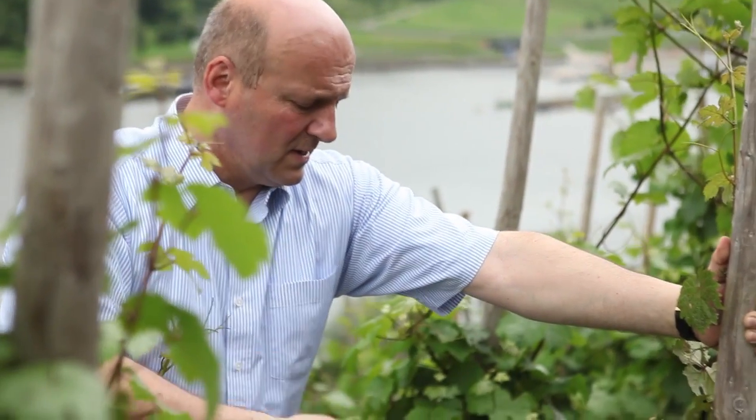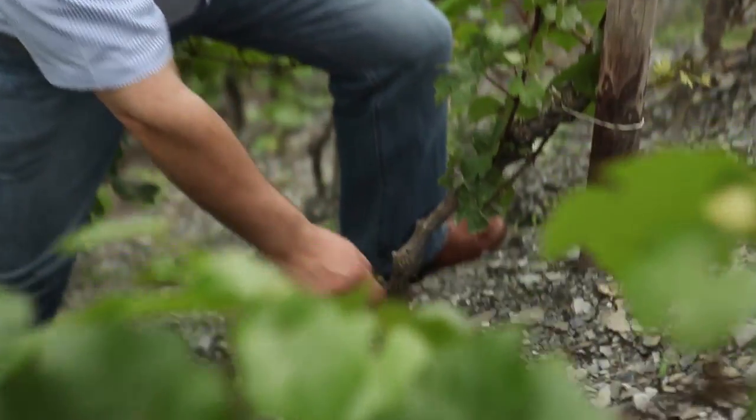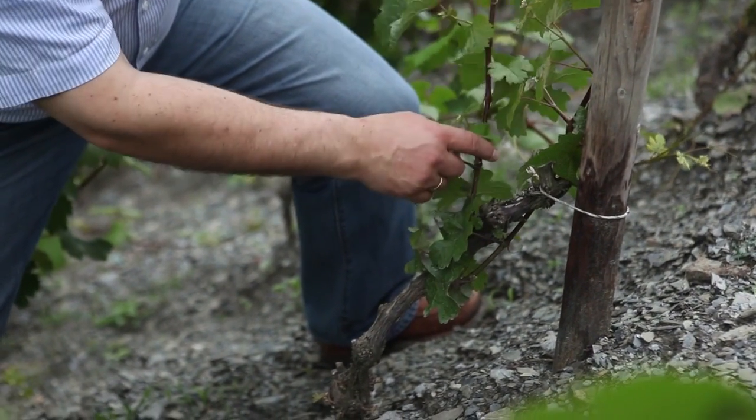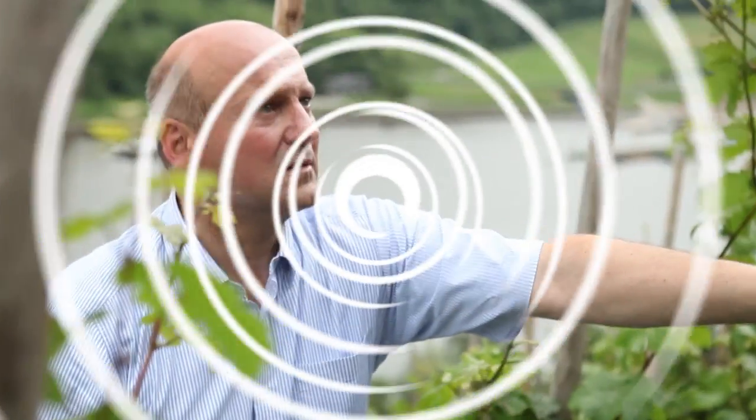That's the principle widely applied here. You don't rip out an entire vineyard. If you have enough vines still going, you put a new vine next to a dying vine. In doing so you practice what we call the eternal vineyard — like the Ewige Weinberg — just replacing dying vines rather than ripping out the entire vineyard. This one is really, really old; you can see it's still producing some buds down here, so it's definitely getting another chance. This will be the budwood for next year, and if it comes around and stays healthy in buds, it'll stay in business.